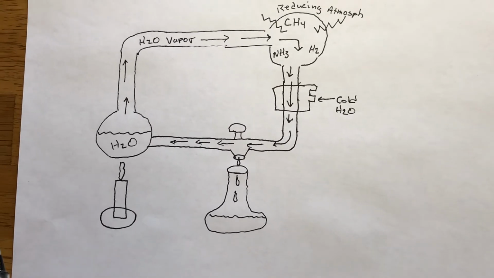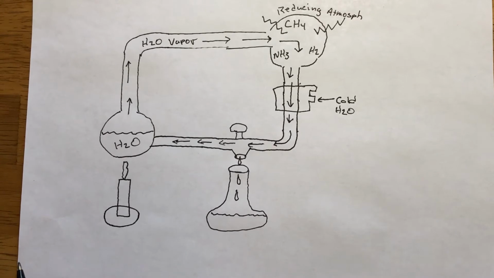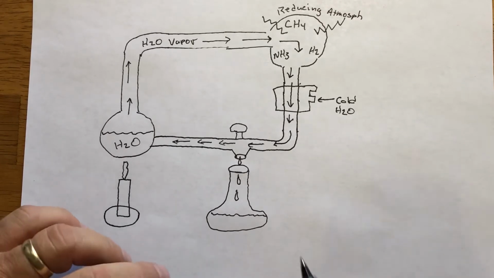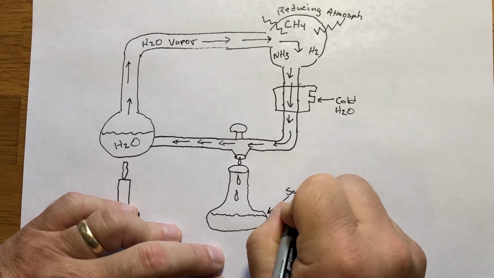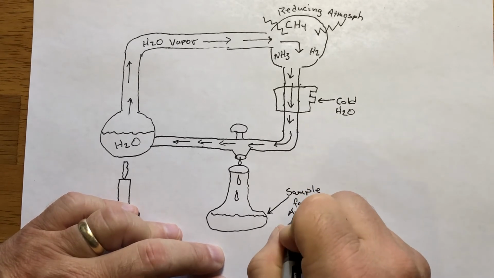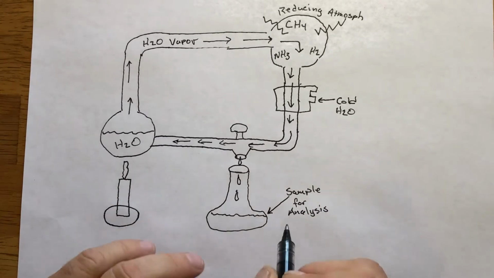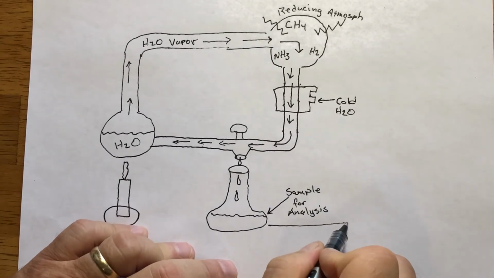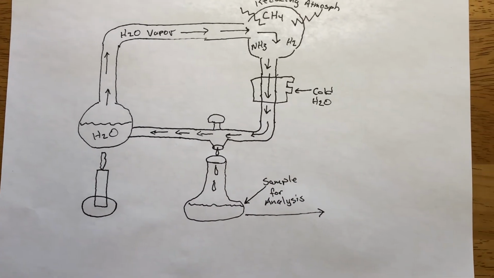And kind of remember what we're talking about here and what we're trying to understand is, is it possible for organic molecules or maybe even life to eventually originate under these types of conditions? And so this is his sample for analysis. And he takes this sample and he runs a chemical analysis on this sample. And lo and behold, he doesn't find living organisms.